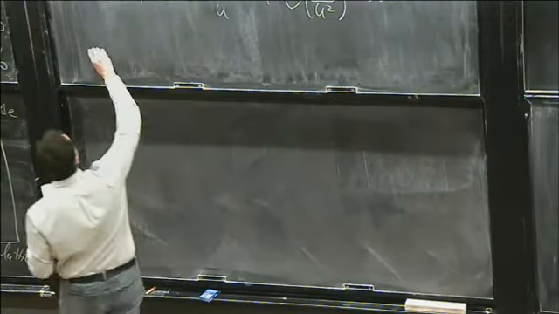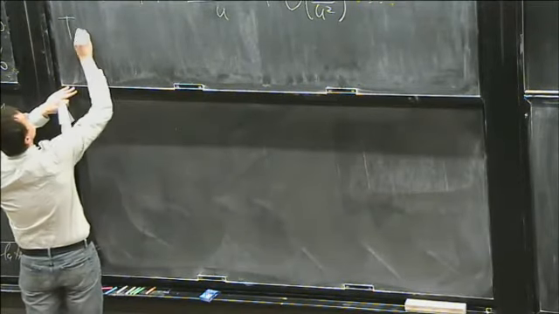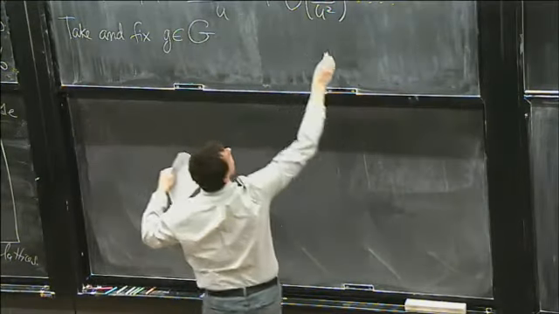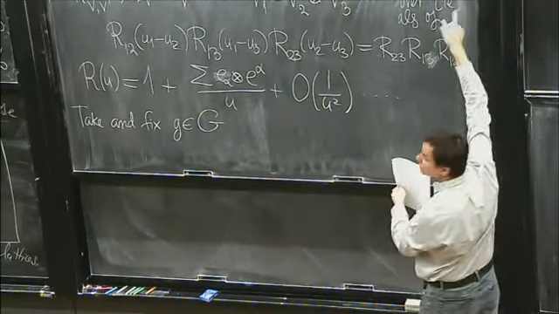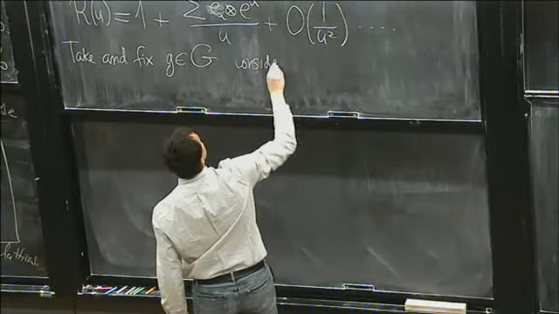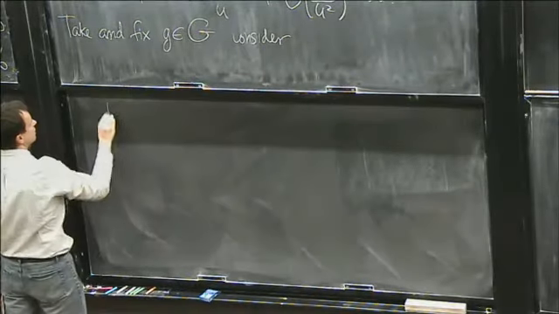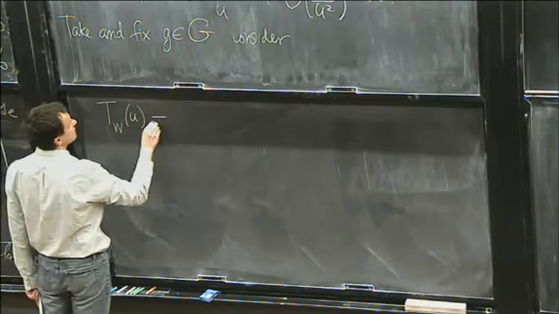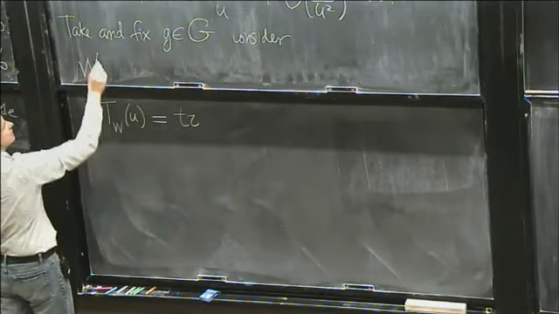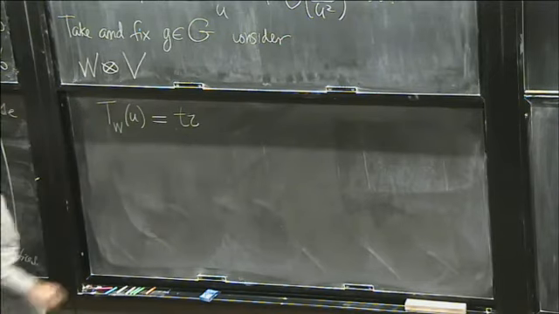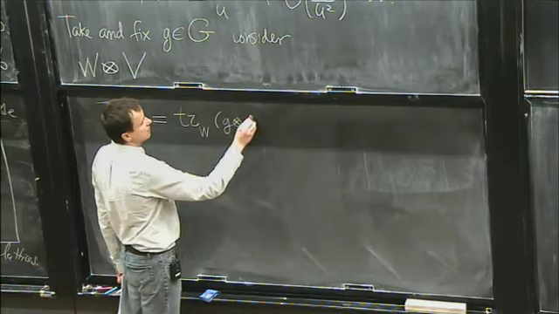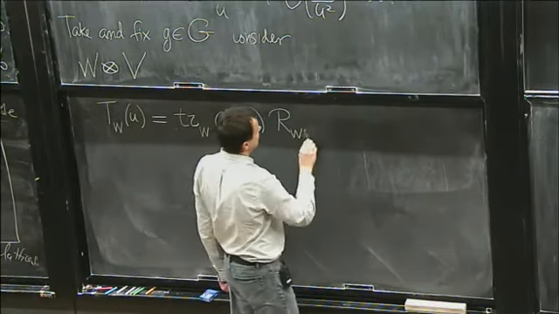But then there's the following absolutely general procedure to produce a quantum integrable system. You take and fix any element G in the group G, of which this is the Lie algebra. Then consider the trace, maybe we'll call it T W of U. You take a tensor product of some auxiliary space W and the space we're interested in V, and you take the trace in W of this element G acting there and not acting in W, and then R W V U.